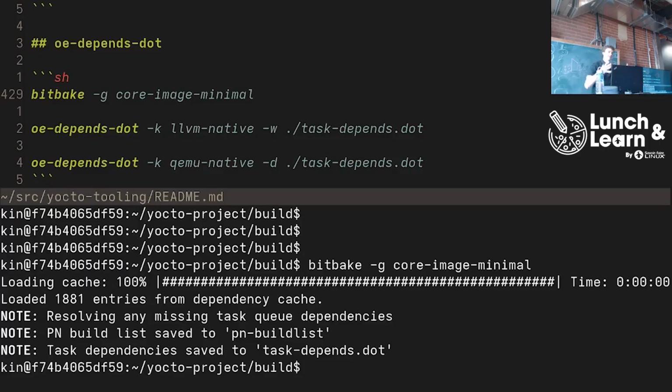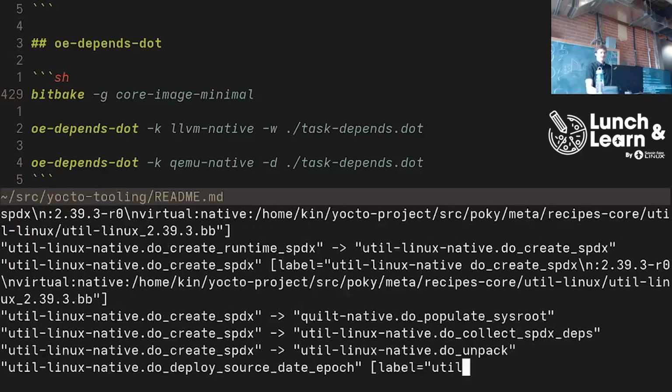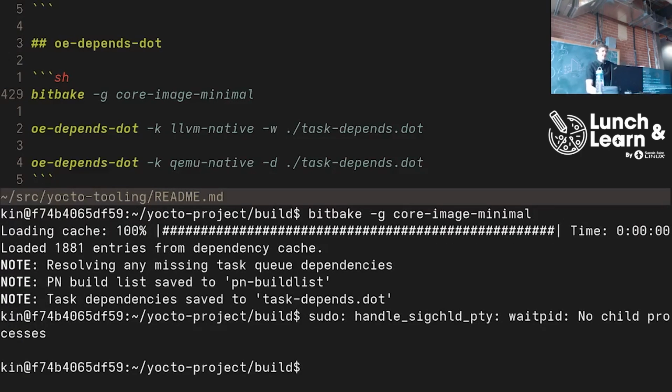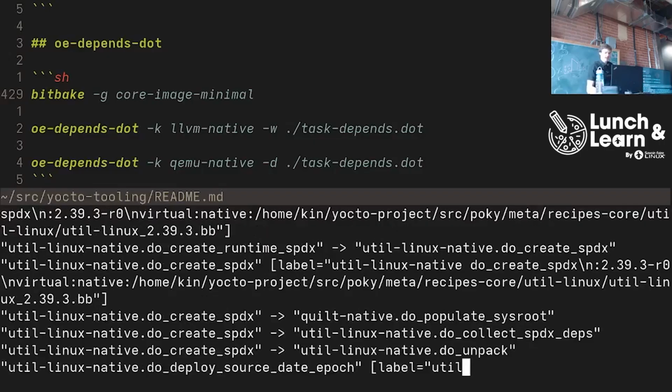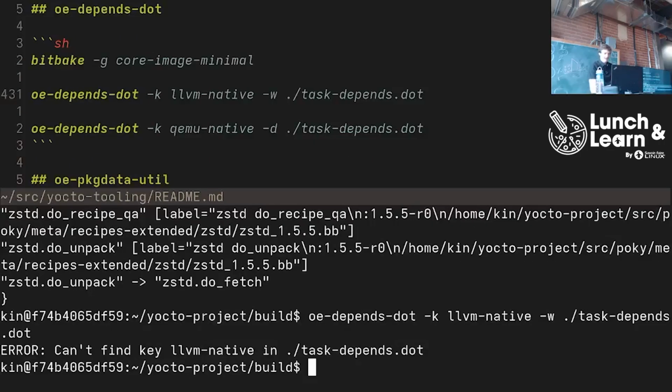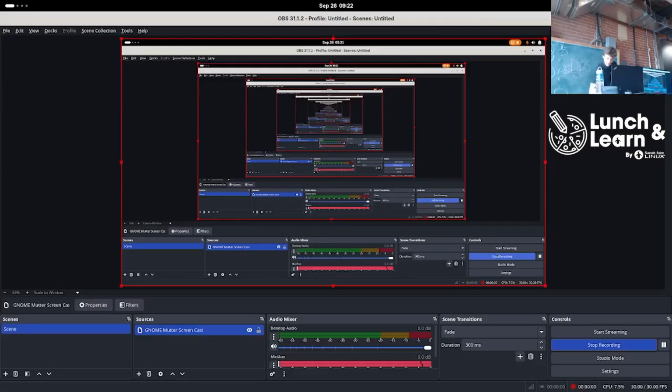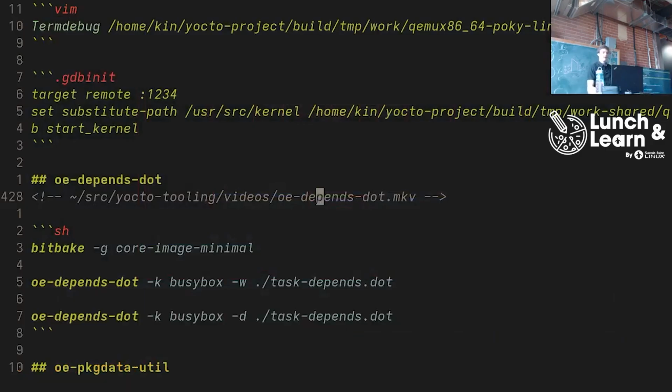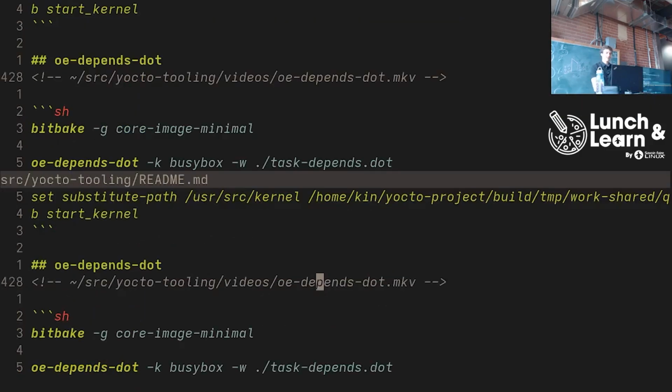But here, I like my command line tools. I just want to see the dependencies in the command line. So it's great. I created that, and now I can run. Oh wait, no. Oh, that was the wrong video. Oh. Okay, let's see if I can just do it live.